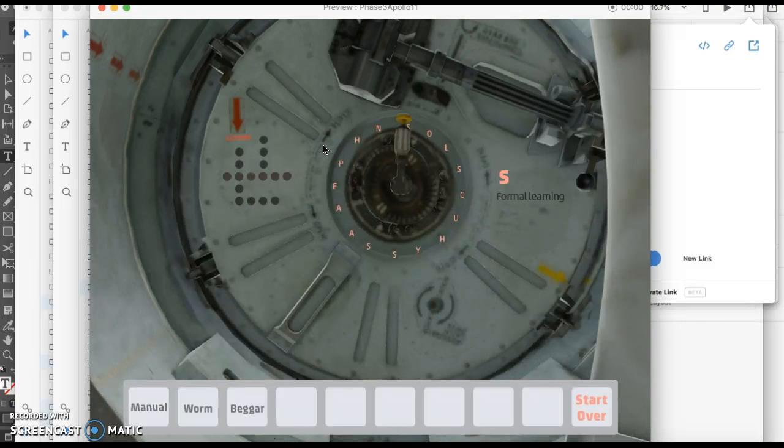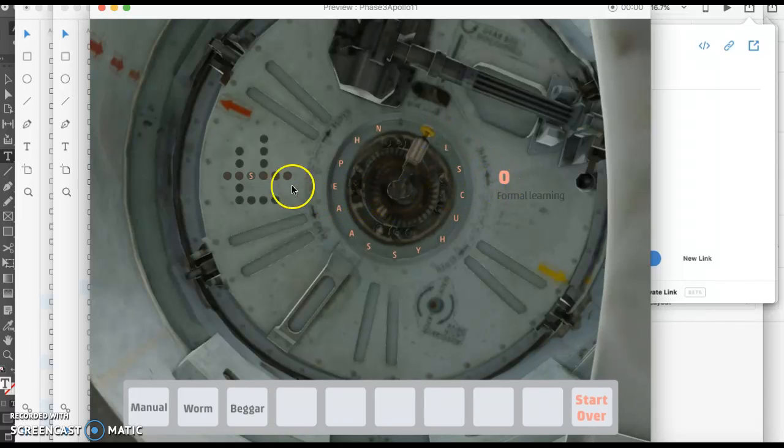This is the final one, and I did a crossword puzzle here, so I had to recreate this whole dial and add letters and these little holes here and try to make them integrated as much as possible, and then create this puzzle. So it says here formal learning, that's their clue, and here's the letter that it's pointing to. And then also over here it highlights which one that they're on. So there's the S for the word lesson, and then they turn the knob and they get the next letter.